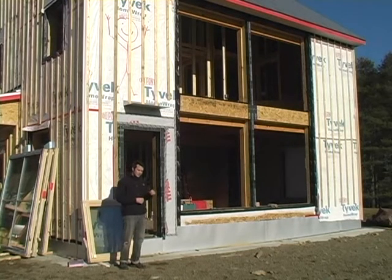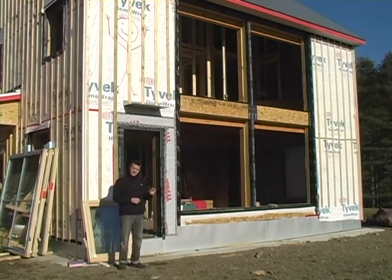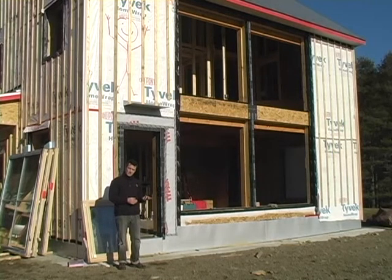I think a lot of people assume that when you have a lot of glass on the south facade that the result will be that the building will be a bit of an oven or overheat. In our case, it's not going to be, because we don't have too much glass, and the glass that we have performs in a way that is very predictable. So we can ensure that the interior temperatures will be very comfortable year-round.